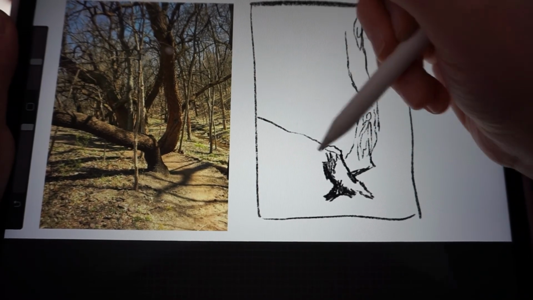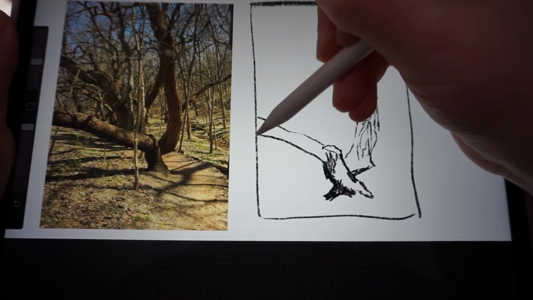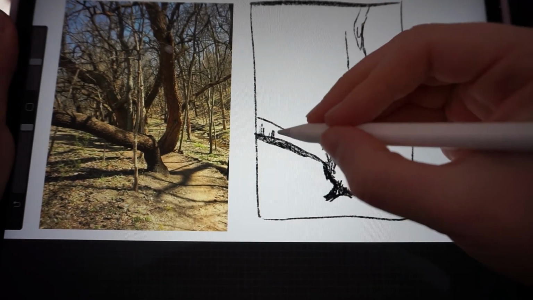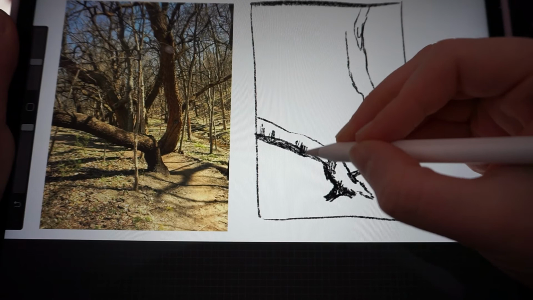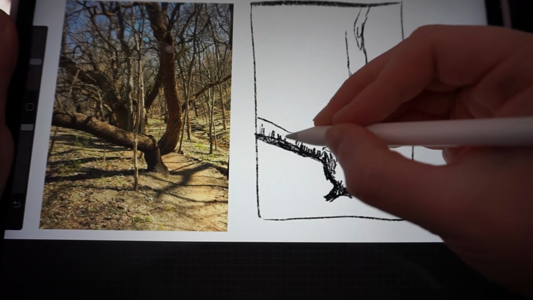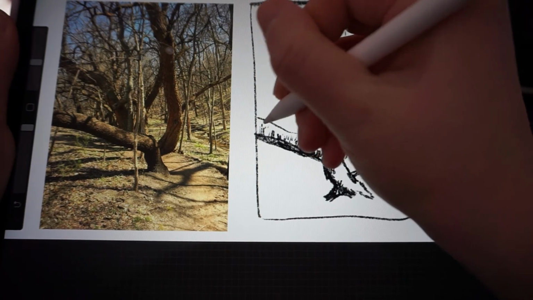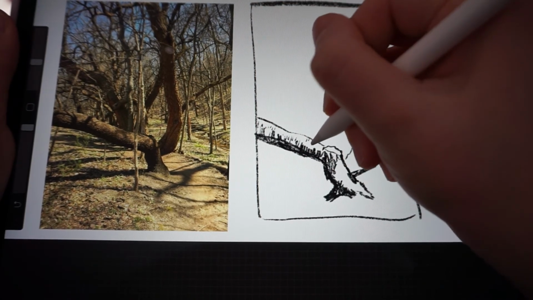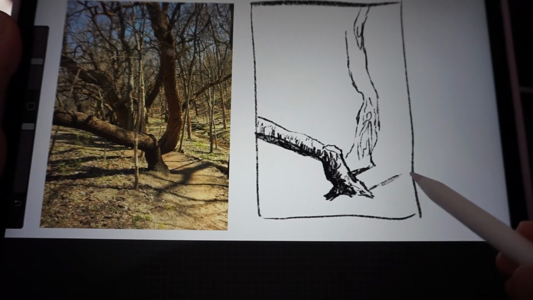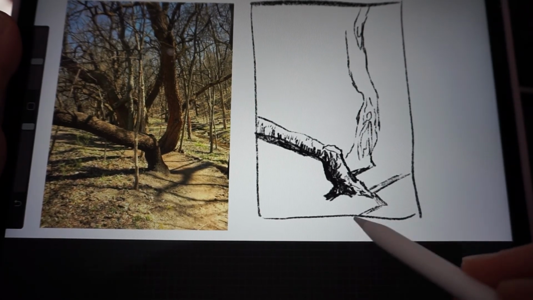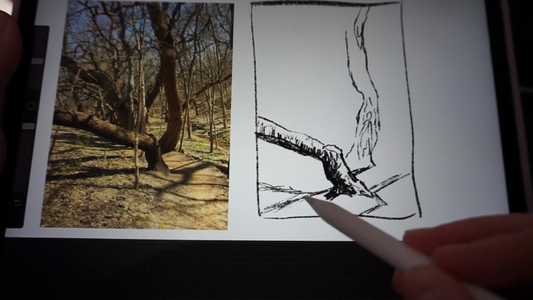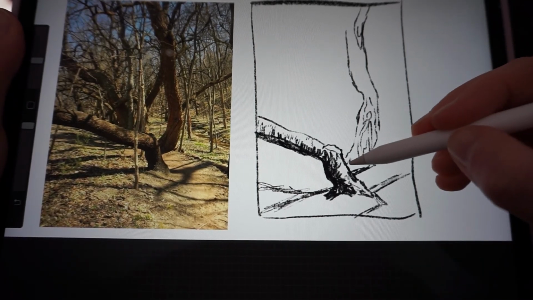Now, when you are taking your own photos, you have that nice benefit of it's your photo. This is something you took. There's not tons of these photos going around on the internet. Like you literally went out and you took it yourself. So it makes it a little more original. Plus there's something personal about it. Like I went out and I actually saw this tree and I thought it was cool, so I took a photo of it. And there's something special about that.